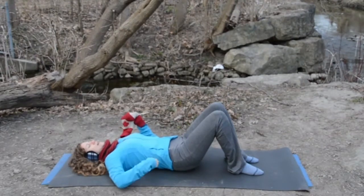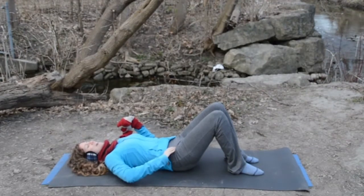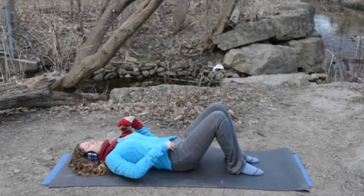And you'll notice that as you shift in the pelvis, what naturally happens is your low back presses against the mat. That's why my mic pack's digging into me. And when you tilt towards your legs, then your back naturally arches a little bit more, lifts off the mat. Just a couple more times.